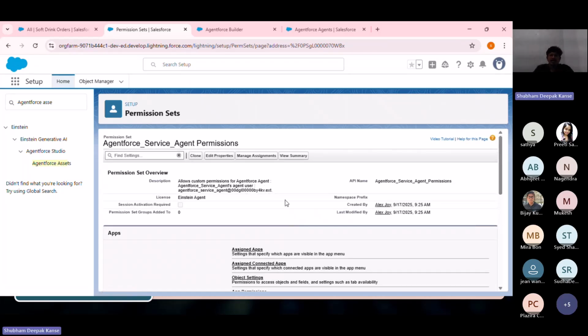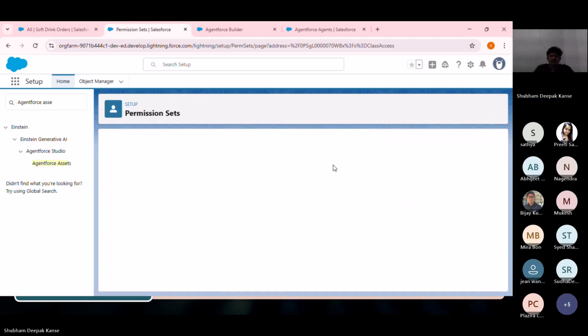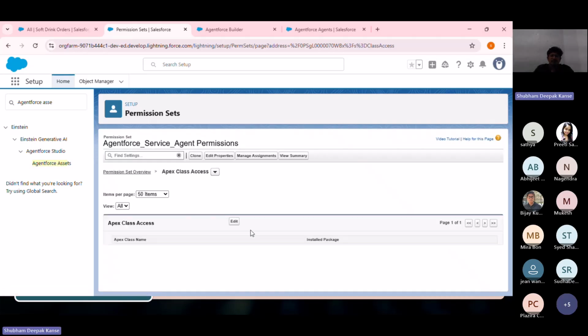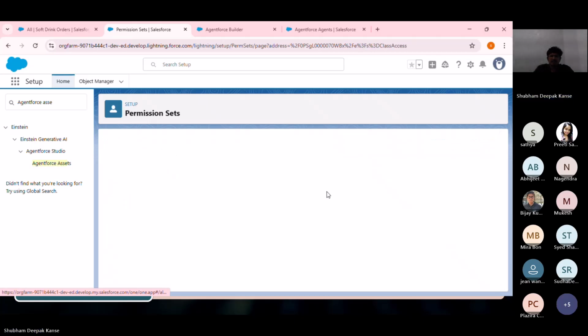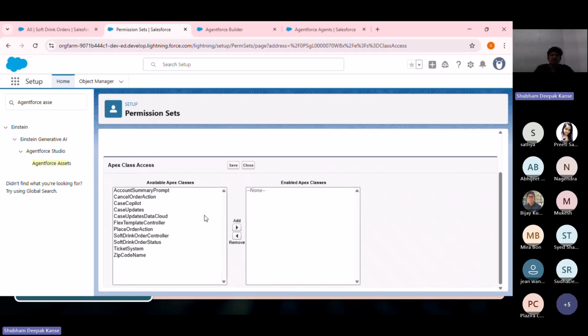Now I need to assign the Apex class to this particular user. For that, as you scroll down, here you can see we have Apex class access. As I click on it, we need to click on this edit button. And now we are going to give the access of that Apex class to this user.